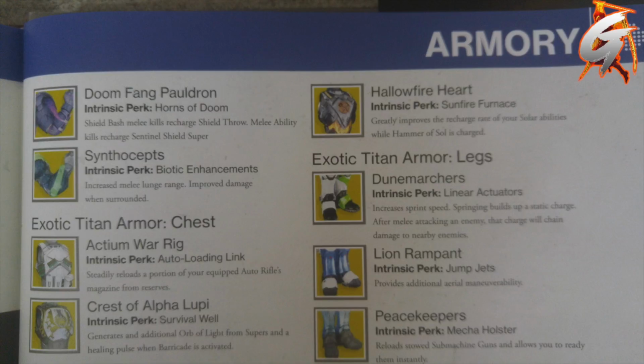But next we have another exotic returning from Destiny known as Crest of Alpha Lupi, and the intrinsic perk is called Survival Well. Generates an additional orb of light from supers and a healing pulse when Bear Kids activated, which is different from Destiny. It used to be like a fast res exotic piece, but now it's different.